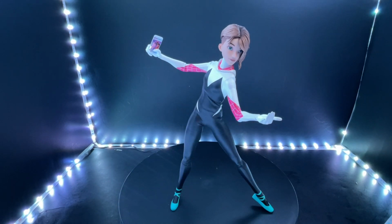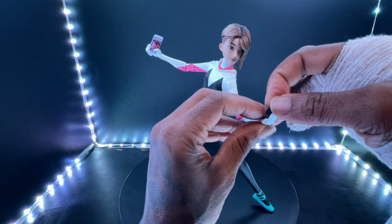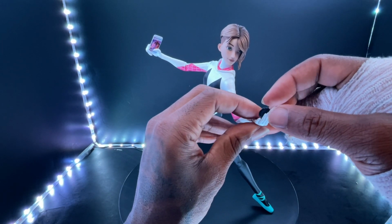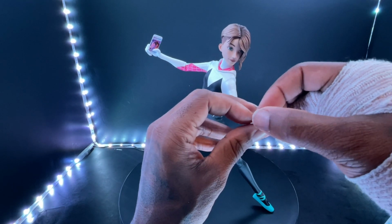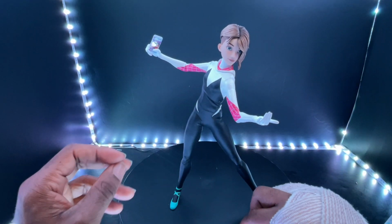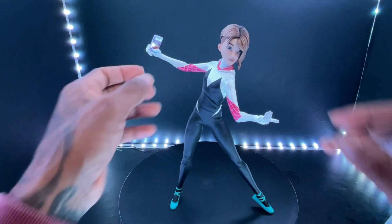Sorry, that piece fell out. We'll get this in here. By the way, as you can see, I have one hand, but we're going to get this done. So yeah, like so, almost have it in there. Actually, I'm going to do this last because that's going to be the last one.